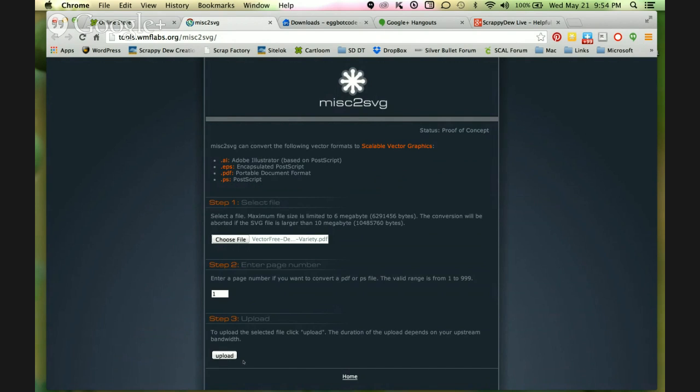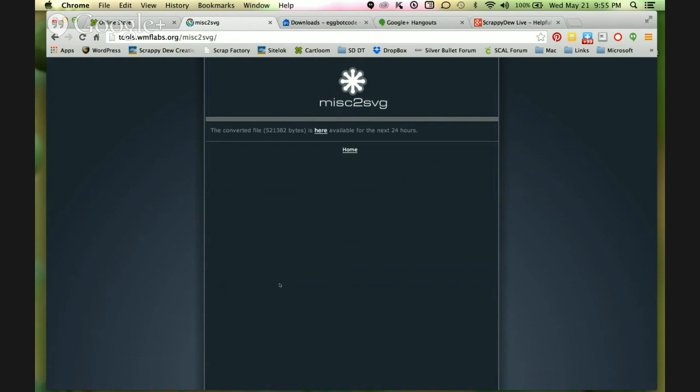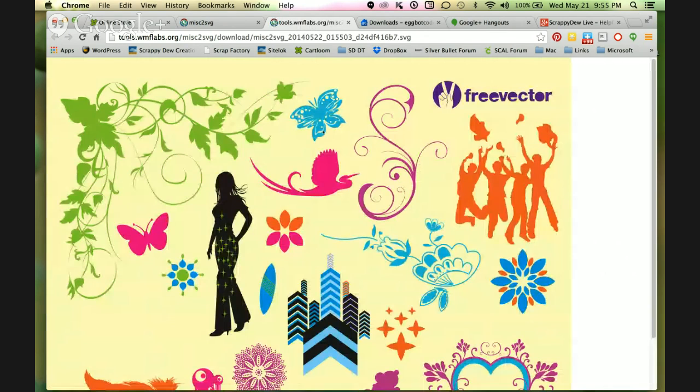I don't know if you could see it. It's very quick. And that fast, it had converted it to an SVG. And then you click here, and it says it's only available for the next 24 hours. So you would have to download it fairly quick. And there's your SVG.